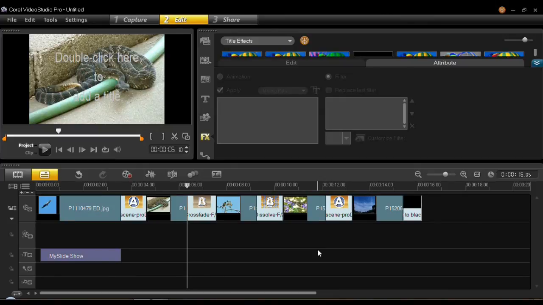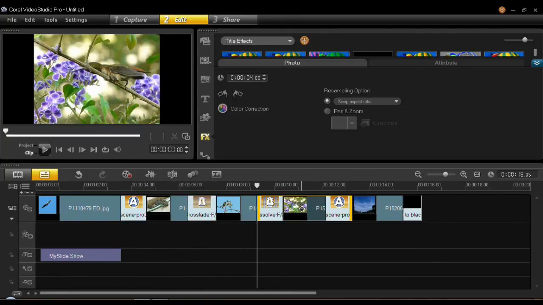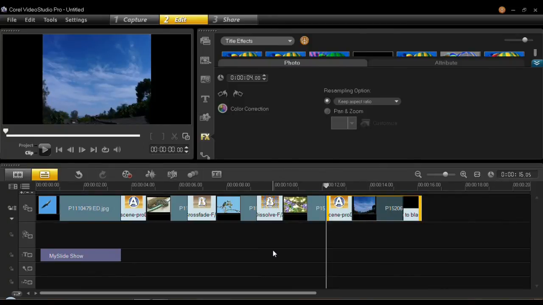Okay, and that's how you can customize your different kinds of text. Like I said, you can put text. It's not just titles. T doesn't stand for title, remember. It stands for text. So I can put captions on all my different photos that I have here. I can animate it to fly in, stay, and fly out. You can just do all kinds of cool things with this program. So, and I hope this has been a help for you.